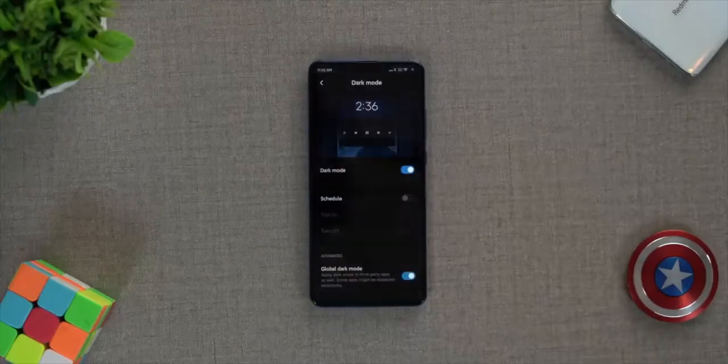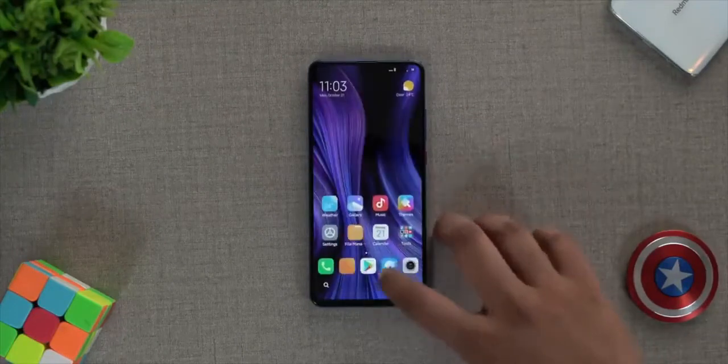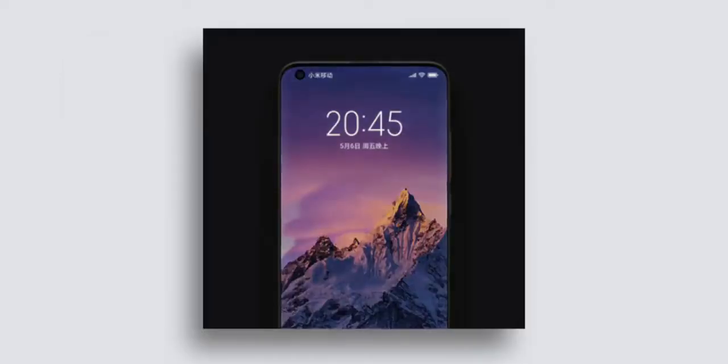MIUI's dark mode looks great with all the colors splashed over the black UI, and MIUI 12 is making dark mode even better. Dark Mode 2.0 in MIUI 12 works with almost every single app out there. It's also improved — MIUI 12 is said to improve readability and reduce eye strain. You'll notice automatic font weight and contrast adjustments; the text will appear brighter, and the wallpaper dimming feature will dynamically adjust the color temperature of your wallpaper.